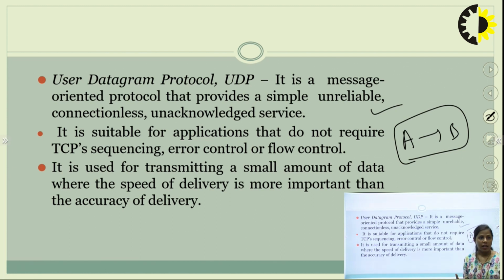Next, it follows sequencing. Whatever data you are transmitting is transmitted in packets. The sequencing of the data should be maintained, the flow control should be maintained, and the order of the data should be maintained or not. So it is maintained under the UDP protocol, including how the speed of the data is transmitting. Whether the data you are transmitting is in order, whether flow control is there, whether the accuracy and speed of the delivery are there, is maintained by the UDP protocol.